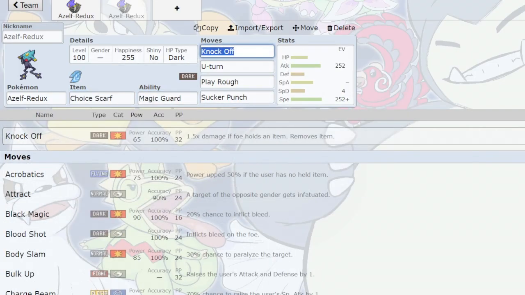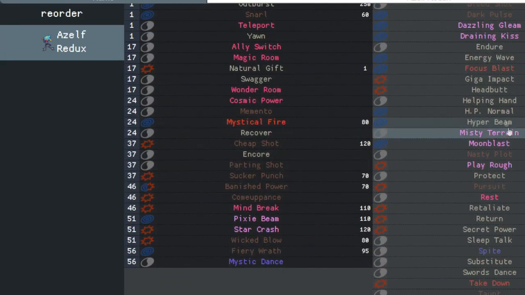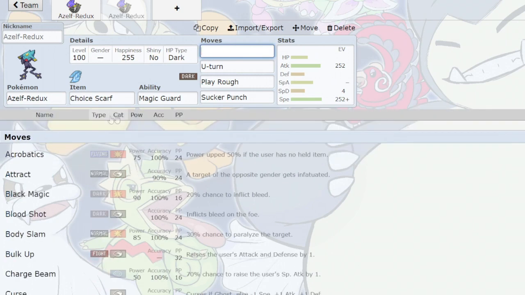Some of the other options like that were on here. Oops, wrong page. We had SD, we had Knock Off, all of those moves. Banished Power is very interesting though. Is that even here? Nah, it's not even on here. It's a shame that some of this isn't implemented. It would have made my video a lot easier, but what can you do?